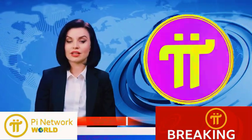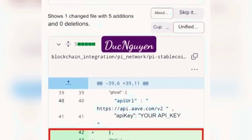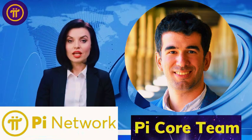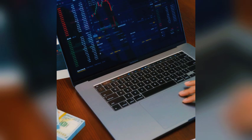One of the most astonishing features of this update is the drastically reduced transaction fee. Stellar Core V21 has set the base fee at just 100 units, which translates to an incredibly low 0.00001 per transaction. This adjustment means that conducting transactions with Pi Coin has never been more cost-effective. Whether you're handling microtransactions or making everyday purchases, the cost of using Pi Coin is now virtually negligible.